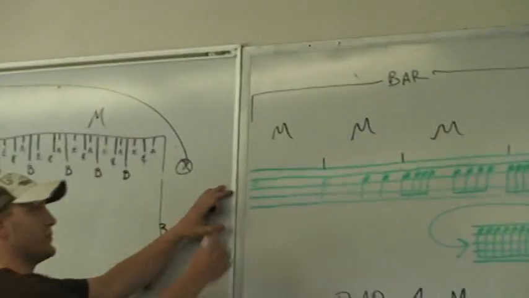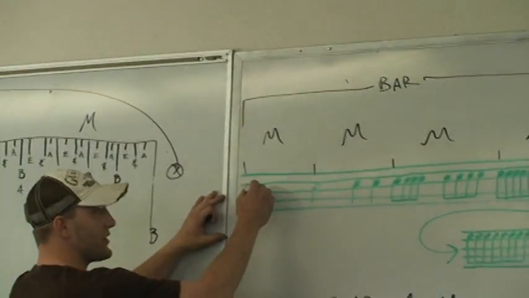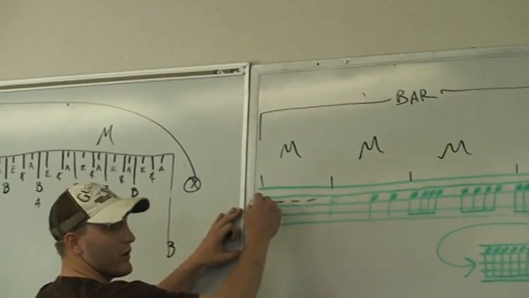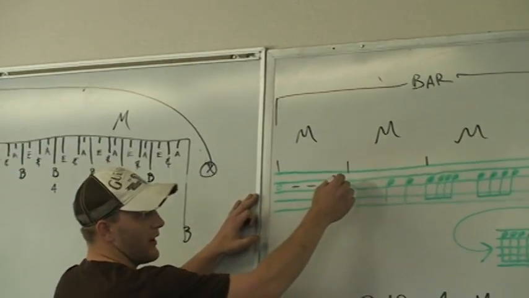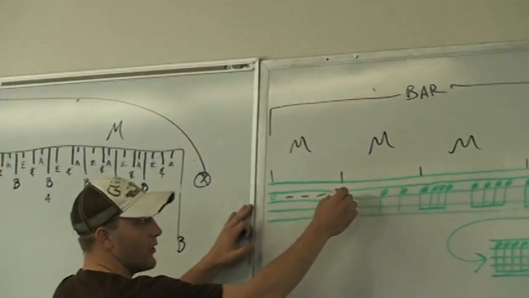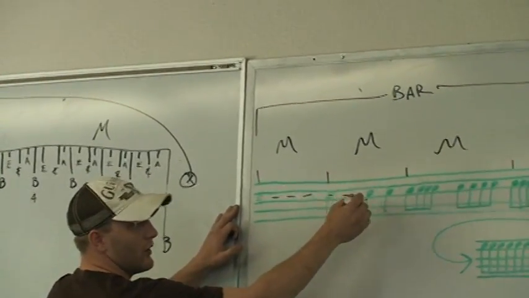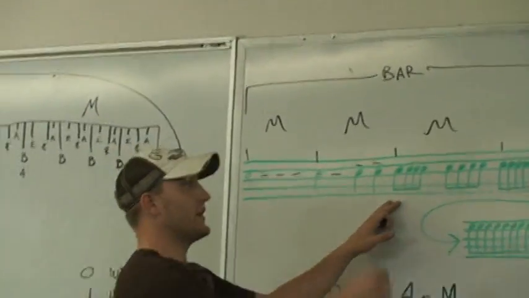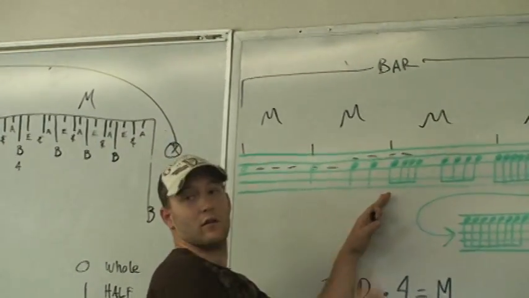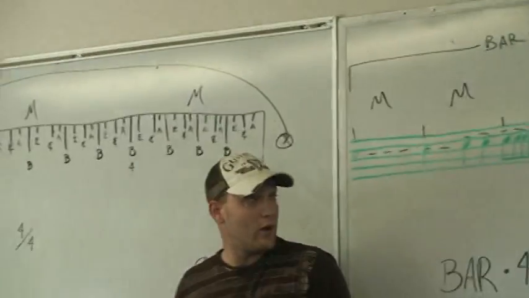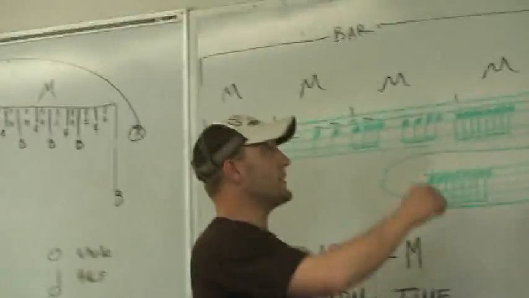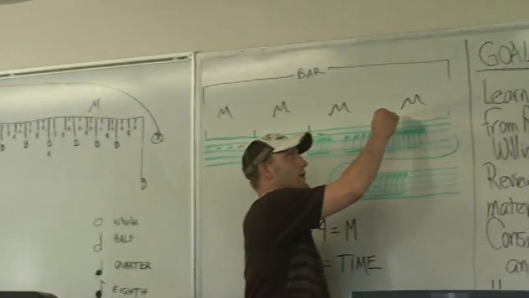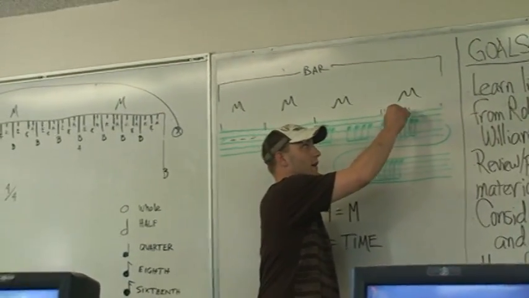Actually, I got one right over here. This is beat one, right? So you actually count this out as one, two, three, but this is included as one. So it's one, two, three, four, and then you hold it until the next one. Half note, it'd be one, two. You got quarter notes to hit on the beat, and then the and, like so. And then you got the sixteenth notes to hit on the beat, E, and A, beat, E, and A.